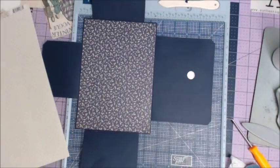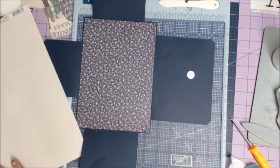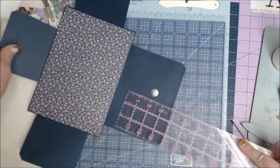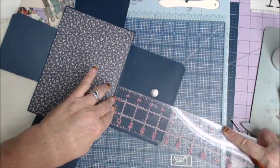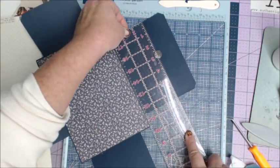So let's go ahead and we can get these all measured and cut. So for your big flap, looks like I'm going to cut 4 5/8 by 6 3/8.